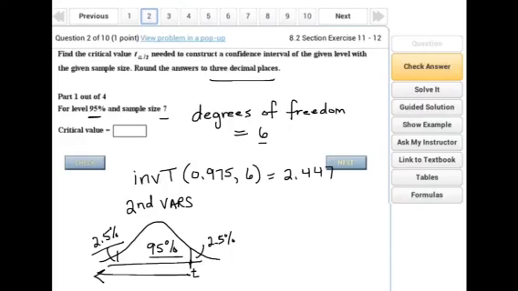But everybody who wrote into me asking me about this said, well, I don't have the inverse t function in my calculator. If you have a TI-83, you may or may not have it. So some 83s have it, but you may not have it. And that's when you want to use the table. Now, there's a tables key right here in your homework assignment, so you can just click there and it'll take you right to the table you're looking for.